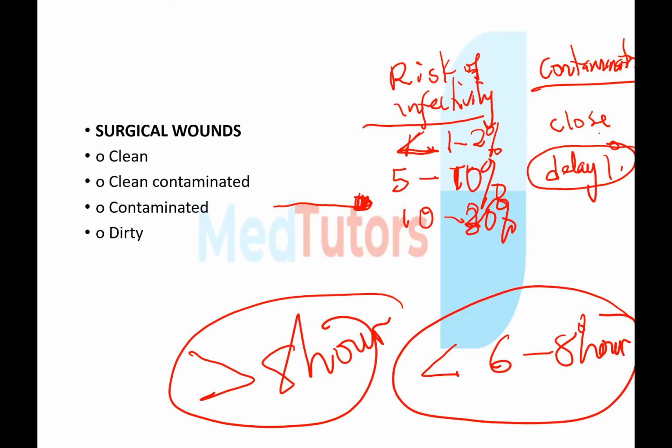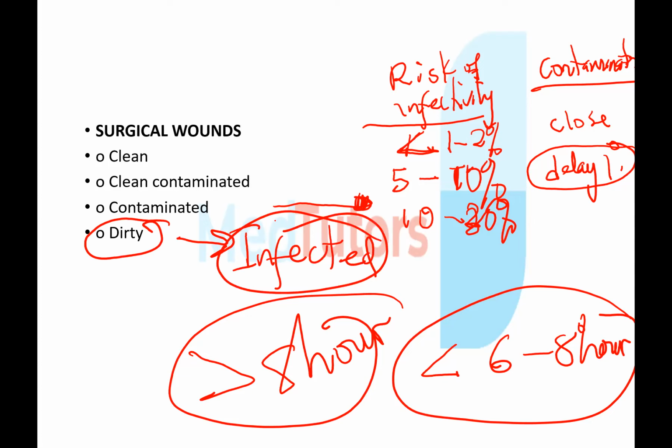You just dress, ensure you secure hemostasis, pack the wound, and dress daily for 3 to 5 days. When the contamination subsides, you now close. Now for a dirty wound, it is already infected, even if it's superficial. You never close a dirty wound. You keep on dressing with an appropriate antimicrobial agent until the wound becomes clean.